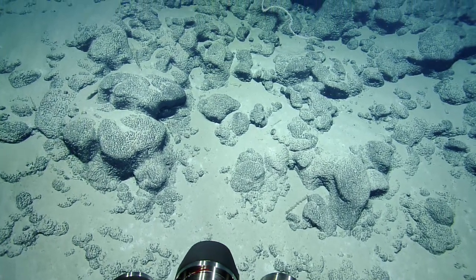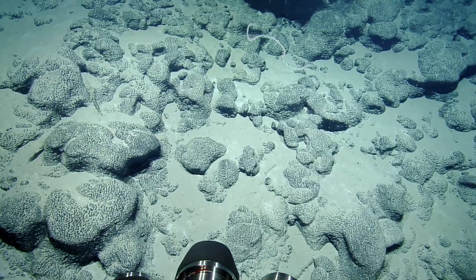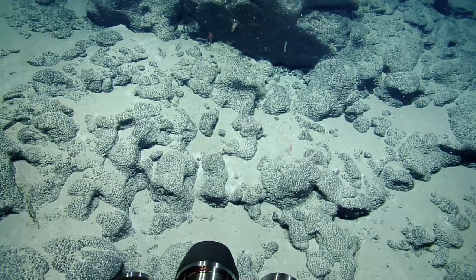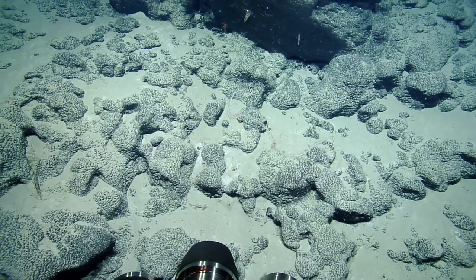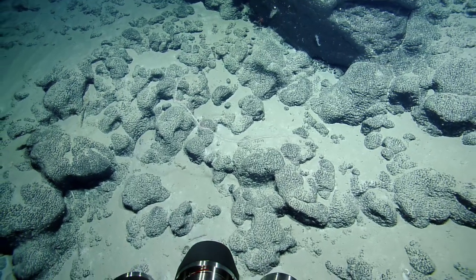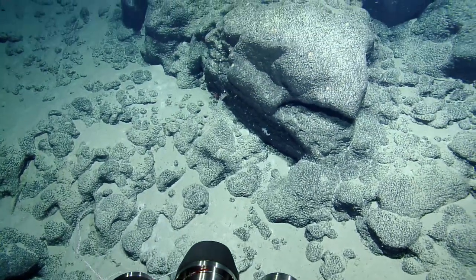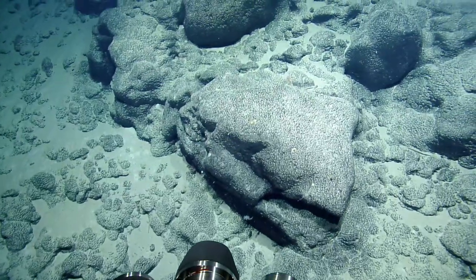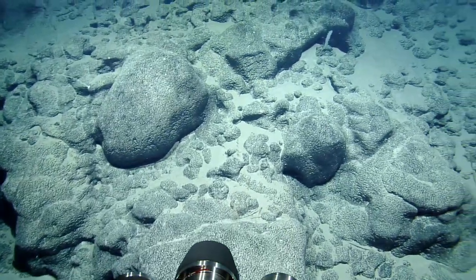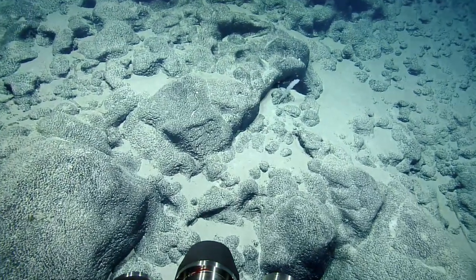So when we headed out from port, we had like a few days of transit time. That was when I did most of my training. Before that, I was provided sort of a manual on how the GUI works for the ROVs, and I read a little bit about them, but we mostly went through training on what are the different parts of the ROV, and what do they do, and how to make sure that it's not broken. And then we sat in the van and talked through how we'll do dives and sort of what my responsibilities for this dive would be. Is that all right? Did I miss anything? Okay.